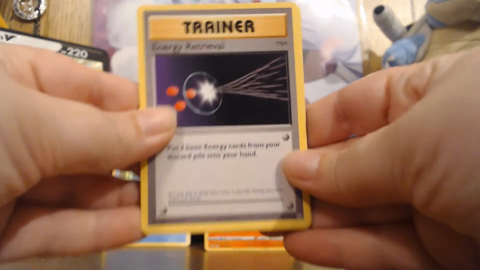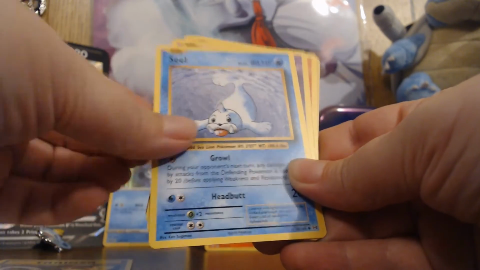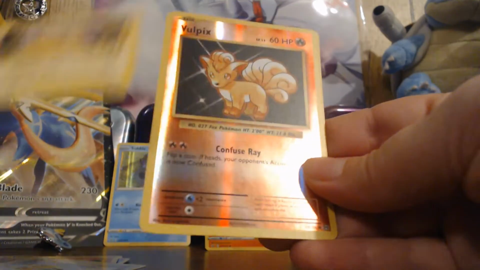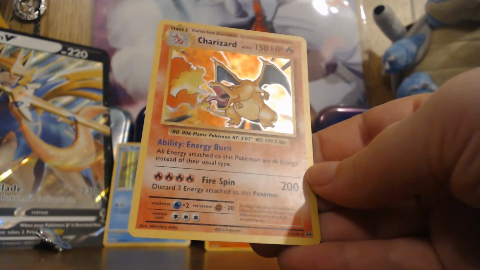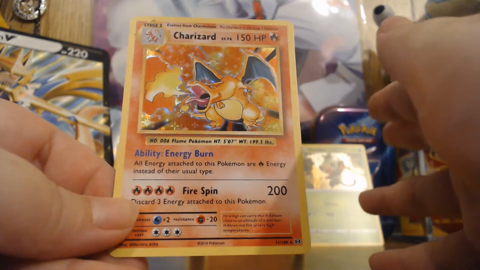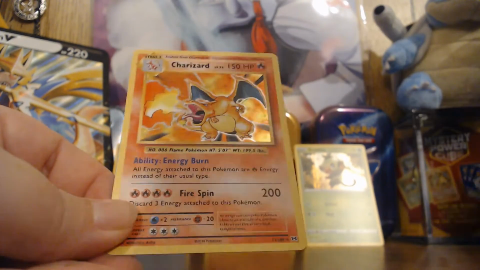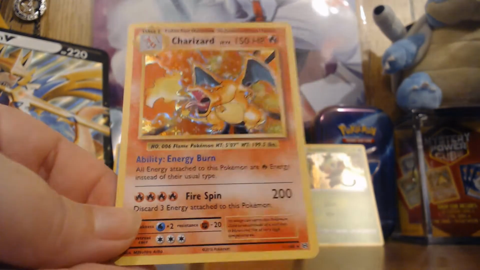All right, we have an Energy Retrieval, Blastoise Spirit Link, Pidgeot Spirit Link, Seel, Nidoran, Ponyta, Doduo, Pikachu, a Vulpix, and, oh boy. Oh, imagine pulling this from an original base set. That would have been so great. And I know that the Evolutions are just reprints of the original cards, but still to see this, even though it's not a base set Charizard, still this is great.